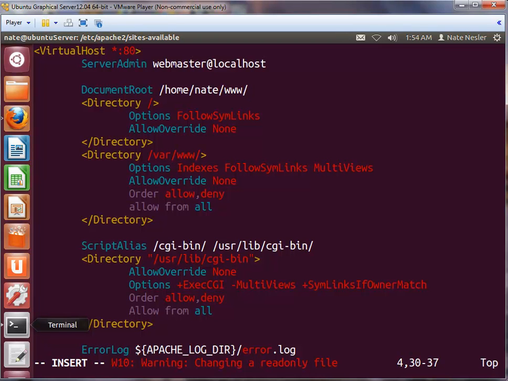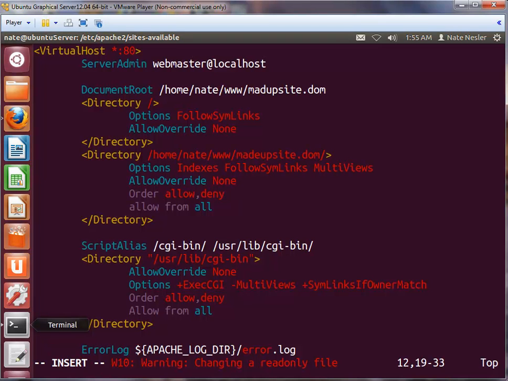And then here after www, which we already have established, let's create a new one. Let's call it madeupsite.dom. So that'll be the name of the folder. And then I need to do the same thing with this directory here. So whatever I do to the one up above here for their document root, that needs to be mirrored down here. I can't just make one change there and not handle the one down here. These need to be duplicated. And I need to put a slash at the end of this one too, by the way. Madeupsite.dom slash. Yeah, it's important.